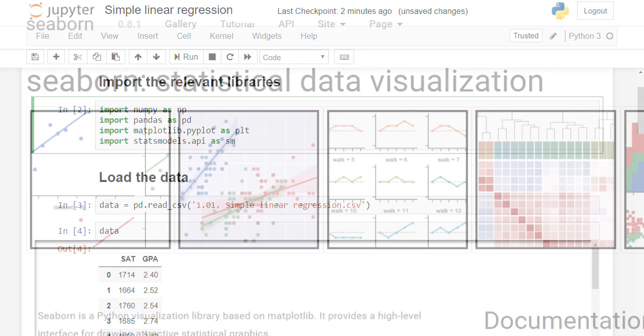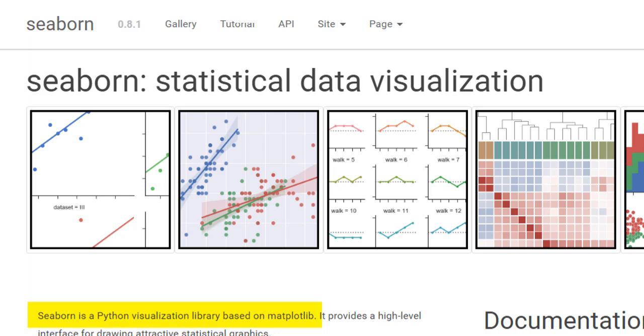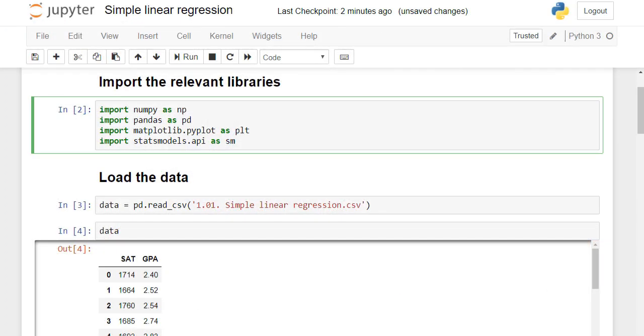As we already mentioned, Seaborn is a package built on top of matplotlib. However, it is considerably prettier, if we can use that word for a graph. In the past, simply importing Seaborn would automatically override matplotlib. But after an update in 2017, this is no longer the case. Now, in order to take advantage of Seaborn's beauty, we need to import it.